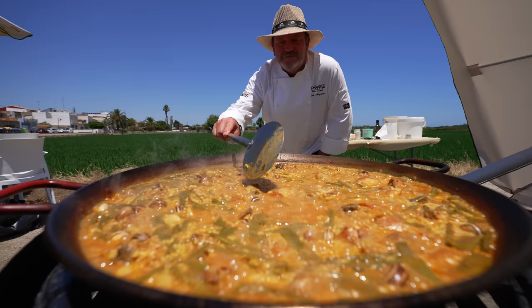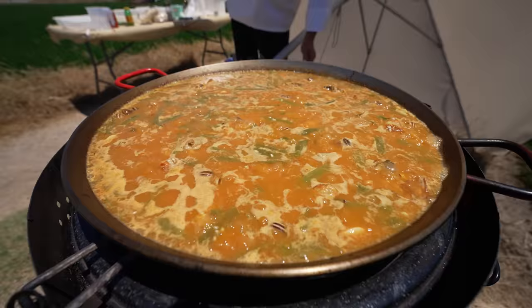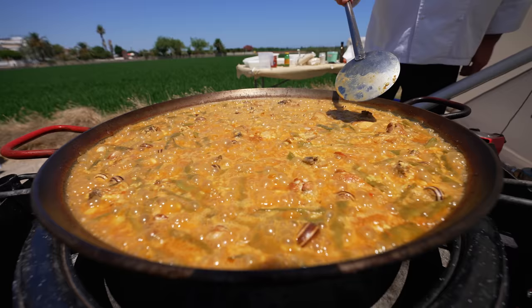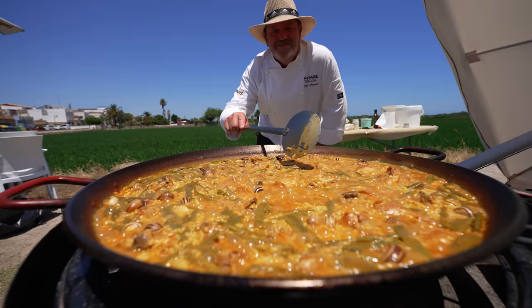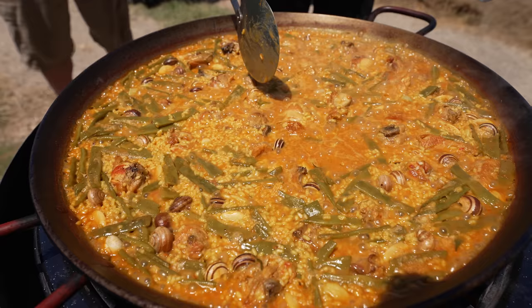We're approaching the end of the paella when the liquid is drying out, it's dehydrating, and I love this stage because at first it looks like a pool of broth and the ingredients are all floating around, the rice is somewhere in there. Then slowly starts to emerge all of the toppings, the beans, the green beans, the chicken, the rabbit, the snails start to poke their heads out. It's like a mud flat that starts to get dehydrated, baked in the sun, and just crack, and all the ingredients start to emerge.